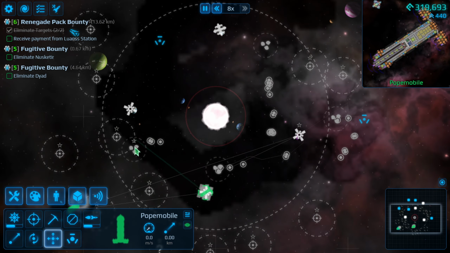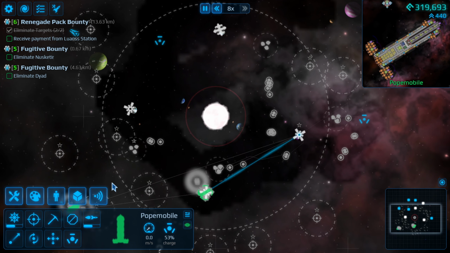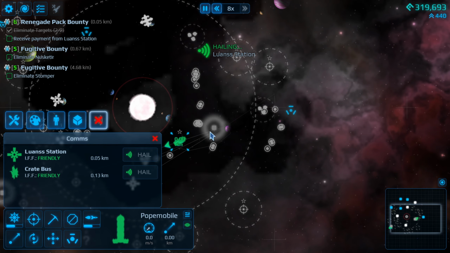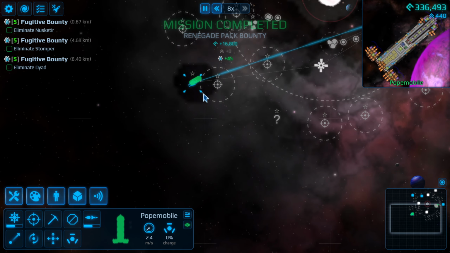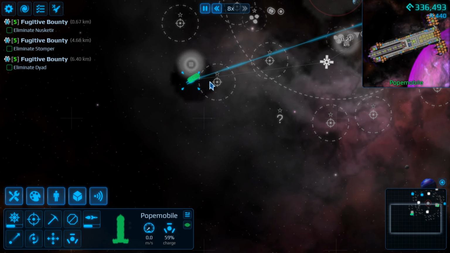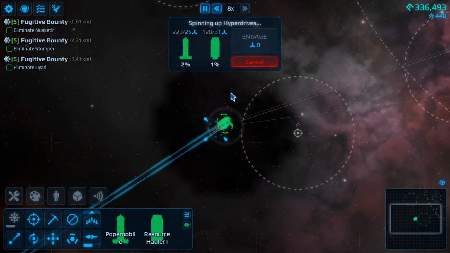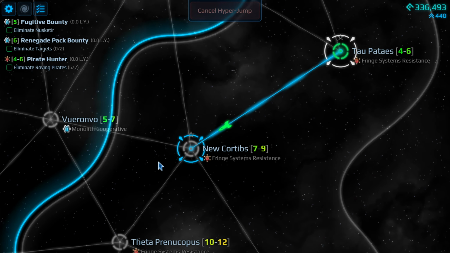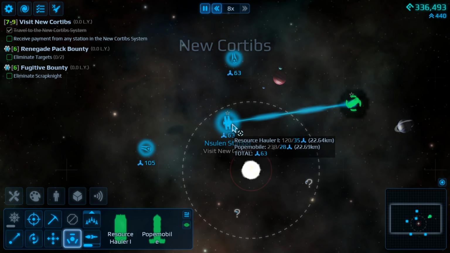Luan Station? Where is Luan Station? There you are. Now we can go to a different system. Good. Please and thank you. New Corpus. Hyperjump to the station.